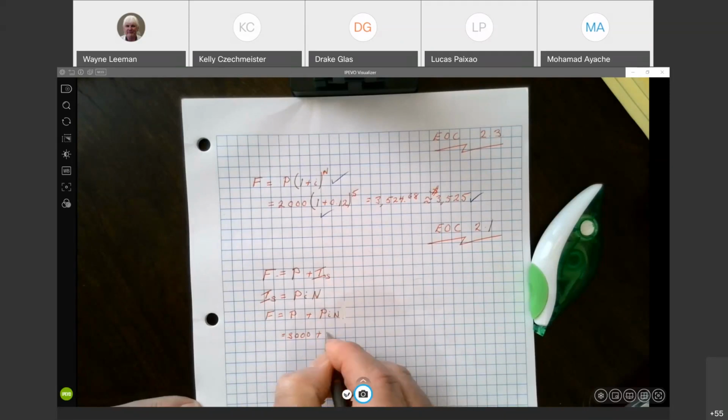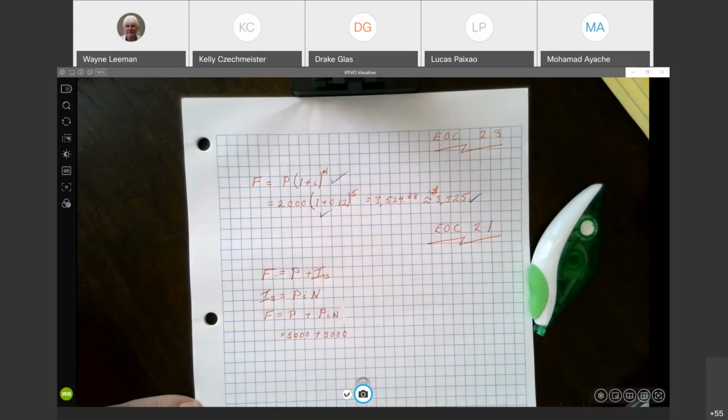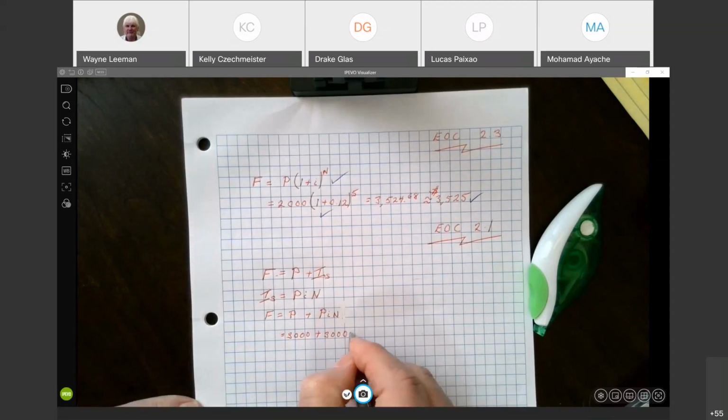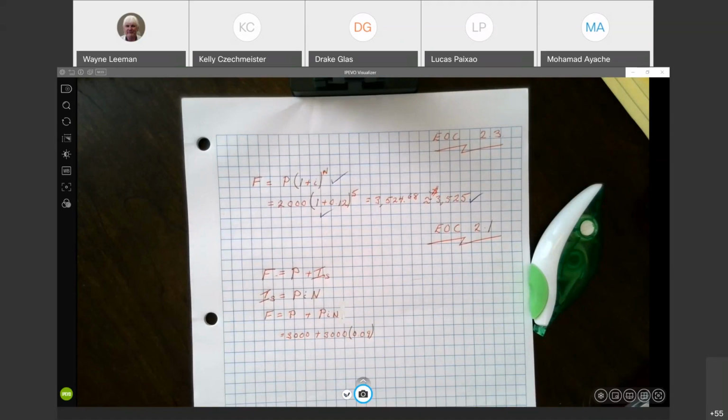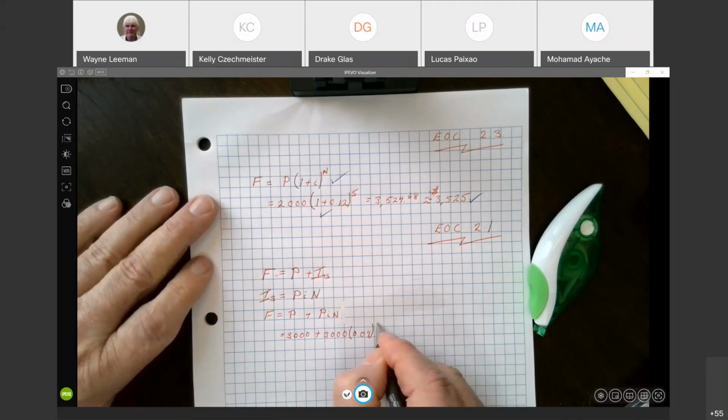plus the principal amount again multiplied by the interest rate. Well, the interest rate from the question was 9%, 0.09. Work in decimals. Some people will put it in this case as 9 over 100, and I guess there's no problem with that. I understand what you're doing, and if that's your way of presenting the material, that's not a problem to me, and you can do that. But normally, just represent your interest rate as a decimal, or like I said, you could put 9 over 100, which is essentially the same thing. And the number of compounding periods.